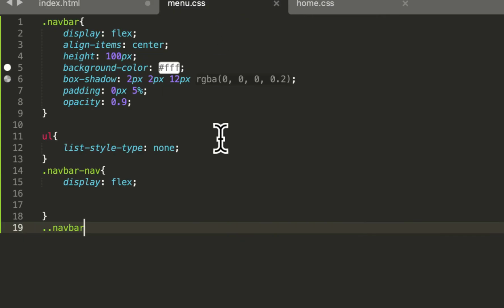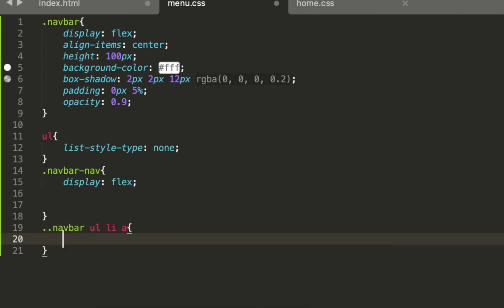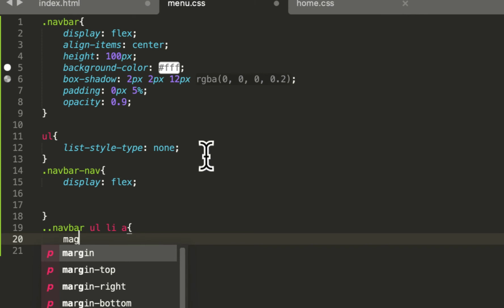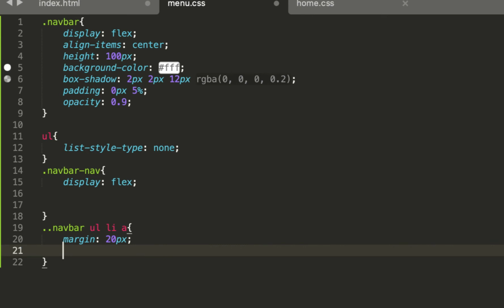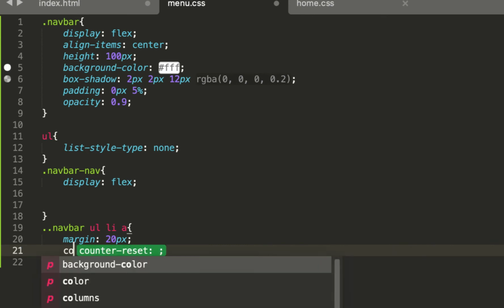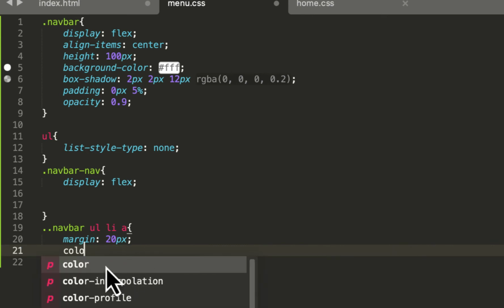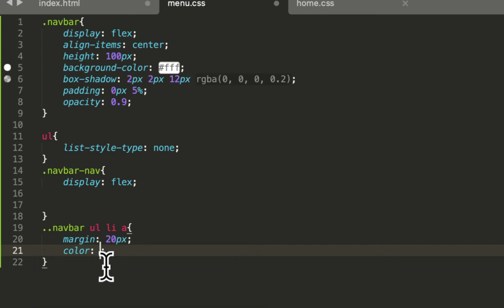Let's give them margin, 20 pixel, and let me color it. We color with a bluish. Let me give them 50, 50, 50.